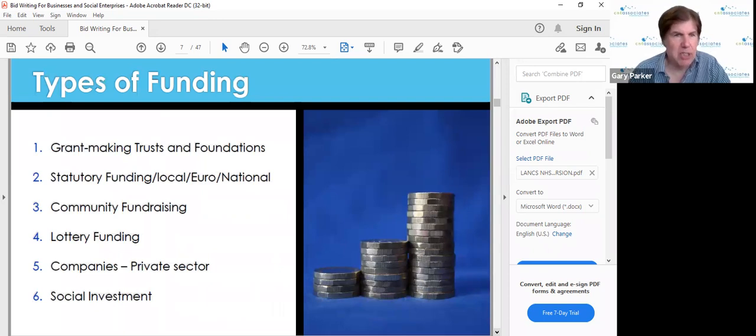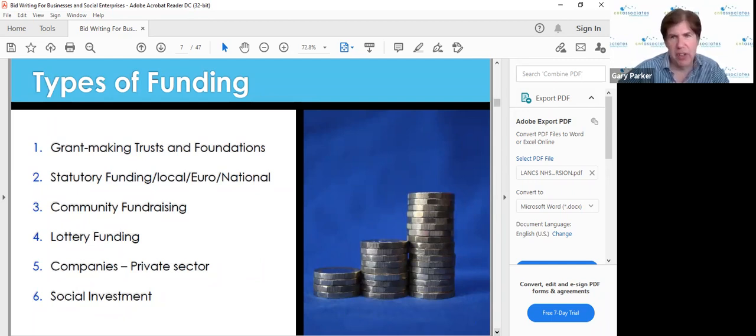The first thing we're going to do is look at the types of funding that are out there. I put these basically into 6 groups. You could split these down even more, but for the purposes of this, you've got grant-making trusts and foundations, charitable trusts of various types, of which there are a lot in the UK. Then you've got statutory funding, local, regional, national government, and a range of others. I put Euro in there, because there's still some European funding around at the moment, probably not for much longer. And then you've got community fundraising of various types, community organisations, and then there's other things these days like crowdfunding, which I'm not going to say too much about today, but that's something we are familiar with here.